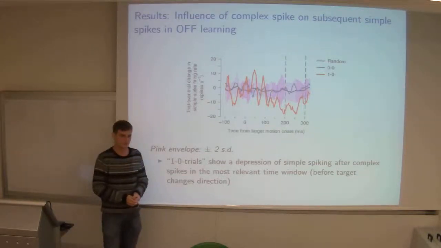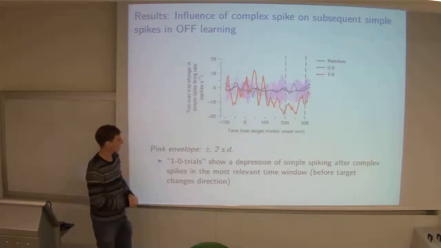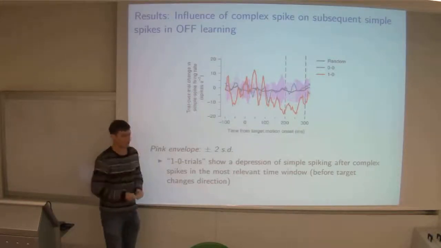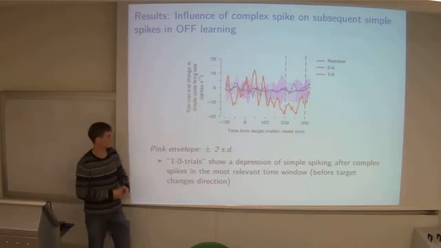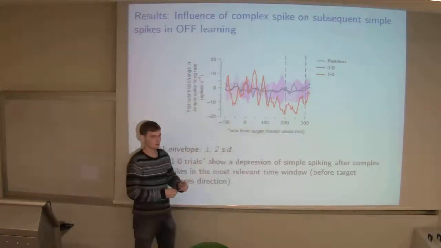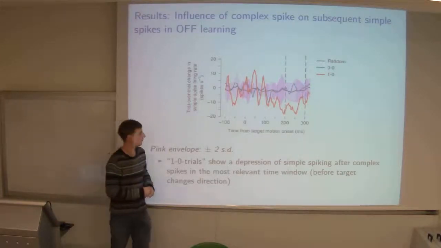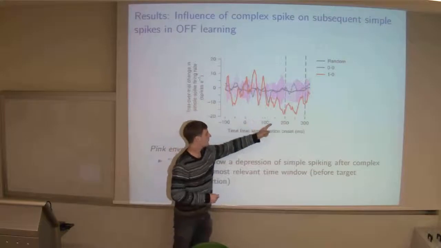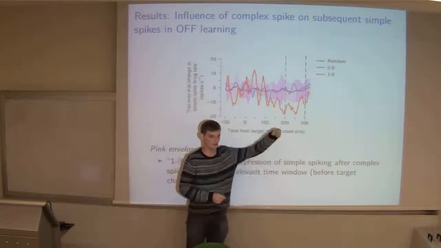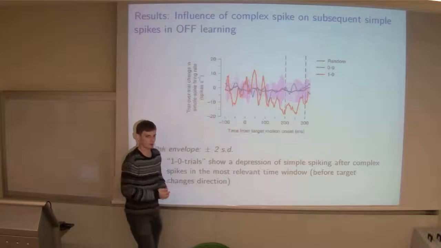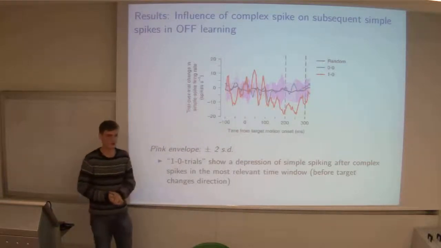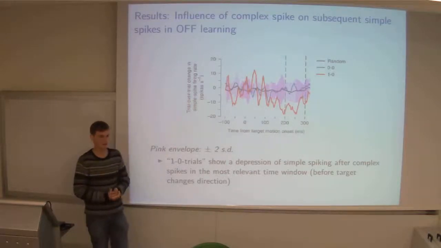What is the x-axis? When is it? I mean, is it after the two trials or in the second trial? It's averaged over all of these pairs. This time axis? Yeah. So this is the time course of the motion of the target. So it starts moving at 0, and at 250 it changes direction. But in which one, in the second trial? In all trials it's the same. All trials are a moving target that changes direction after 250 milliseconds.